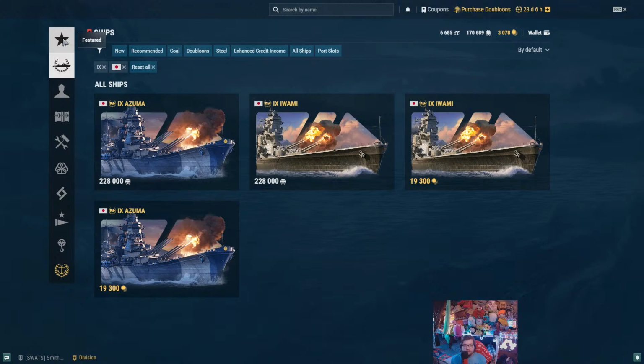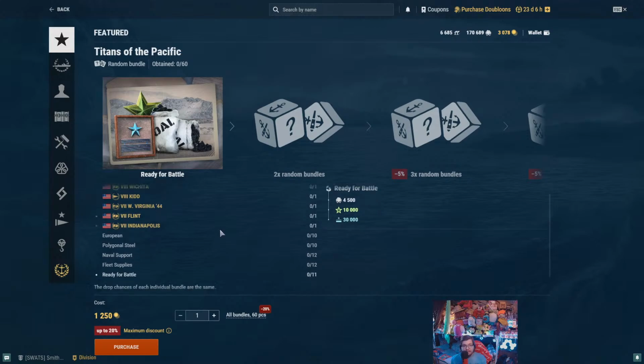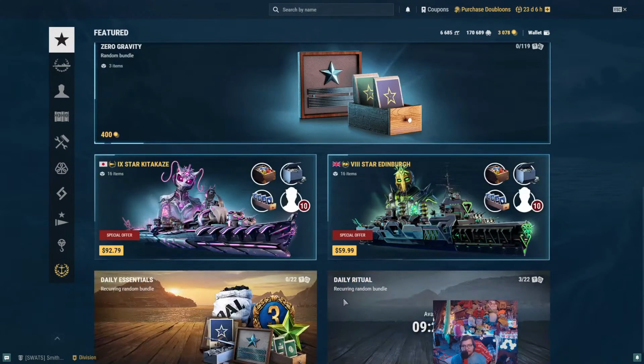While we're in the armory, they did add in this one, Titans of the Pacific. You could get the Wichita, Kidd, West Virginia 44, Flint, or the Indianapolis for 1,250 doubloons. If you were able to pull one, that's great. That's like a 1 in, how many is there? 60? It's a 5 in 60, so that would be a 1 in 12 chance. You've got a pretty good shot at getting at least one. Yeah, I had to think about the chances.